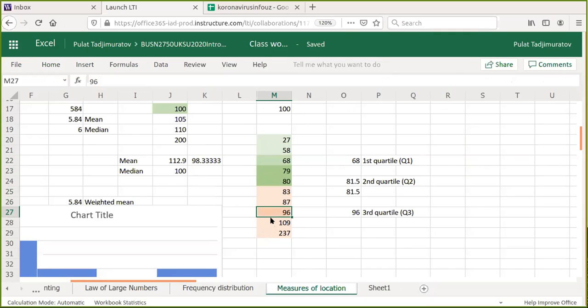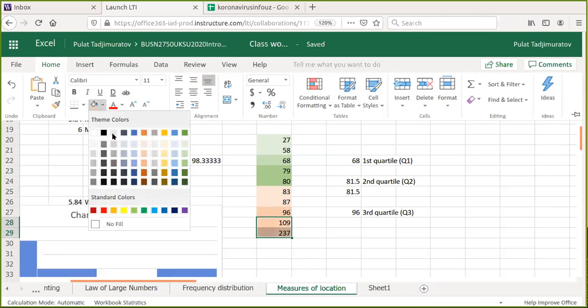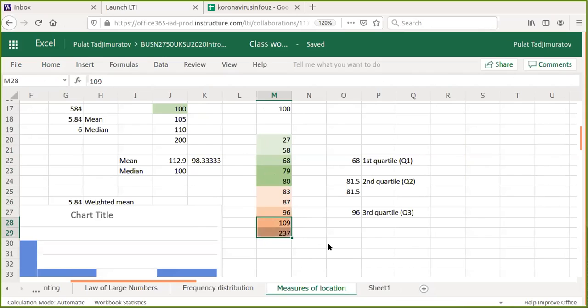Okay, here we go. So median divided our data into two, so the green part and pink part, and quartiles divide our data into four. So this two is one part, this two is another part, the next part, and the fourth one. So there is a use for quartiles.